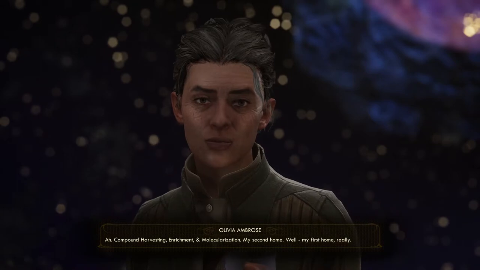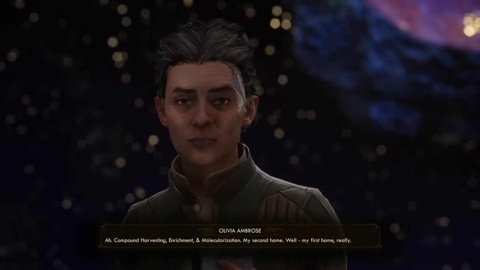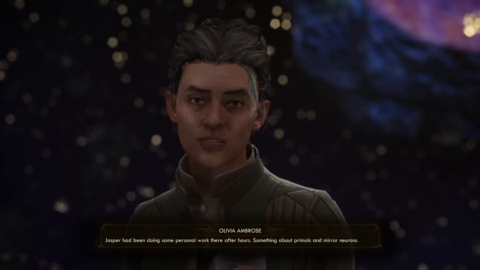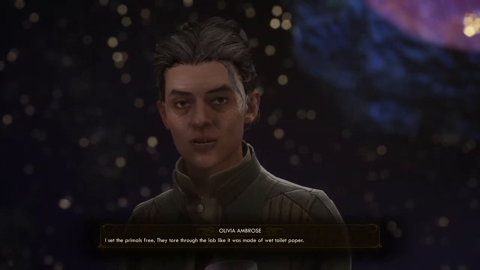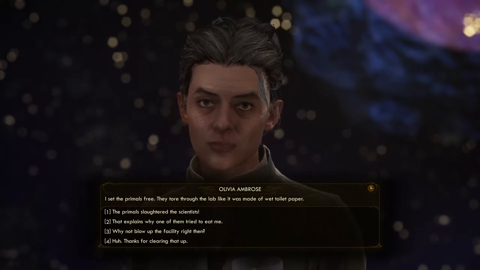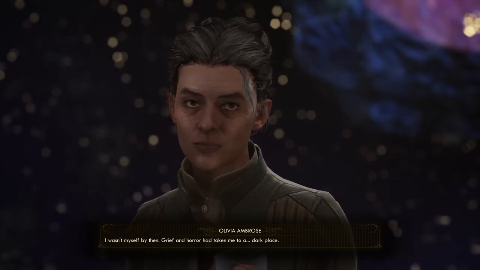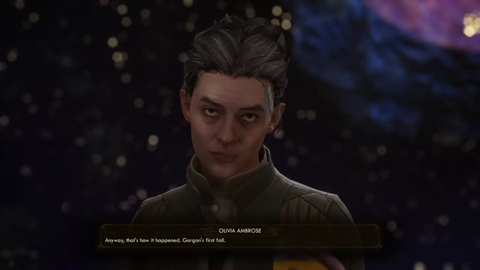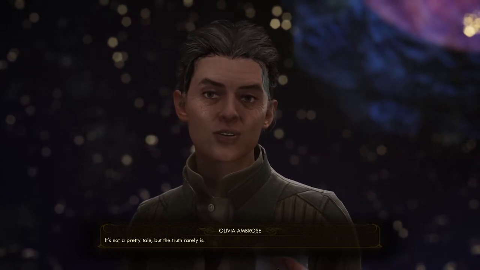And the chem lab? Compound harvesting, enrichment, and molecularization. My second home. Well, my first home, really. Jasper had been doing some personal work there after hours. Something about primals and mirror neurons. I set the primals free. They tore through the lab like it was made of wet toilet paper. Yeah, the primals slaughtered the scientists. I know. I remember. I wasn't myself by then. Grief and horror had taken me to a dark place. Anyway, that's how it happened. Gorgon's first fall. It's not a pretty tale. But the truth rarely is.